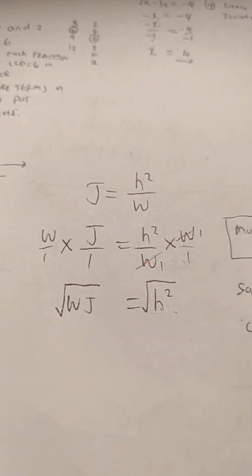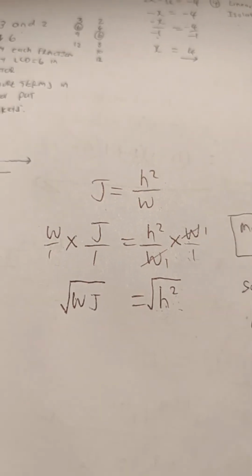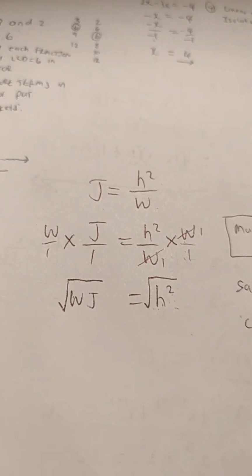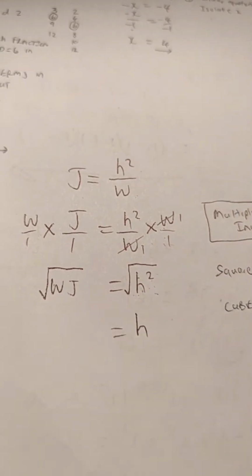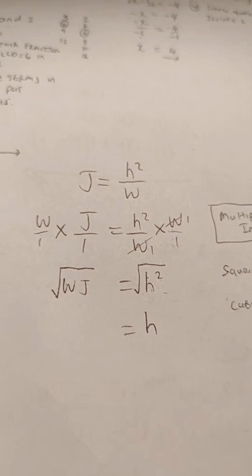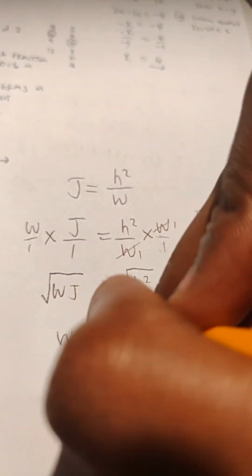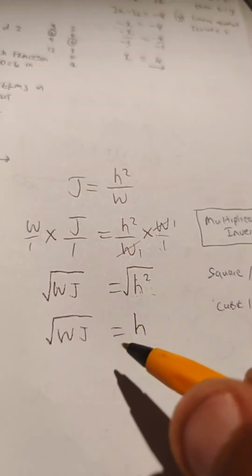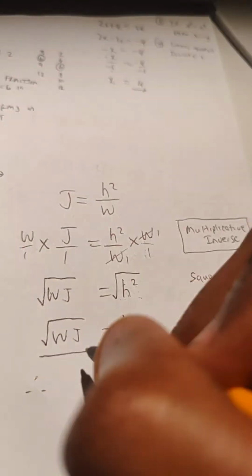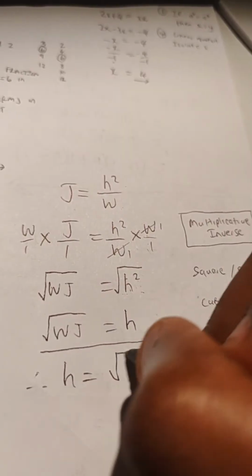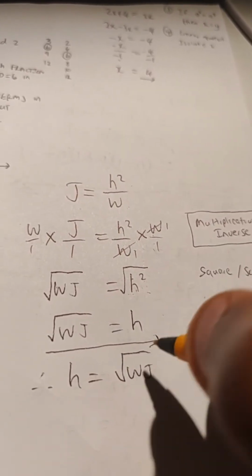What we do on the left, guys, we do completely on the right. So this square and square root, goodbye square. H, hello, you are on your own. Wj, you are now having a square root. And now we can say, therefore, h is equal to the square root of wj or jw.